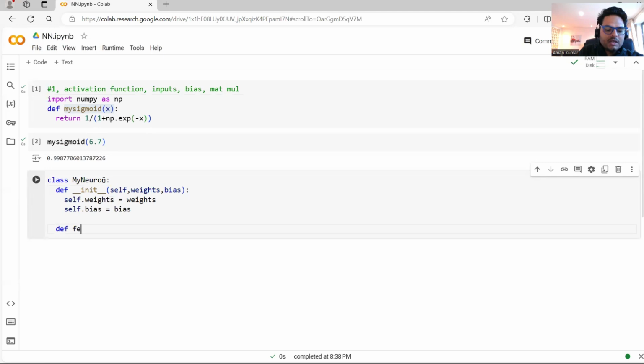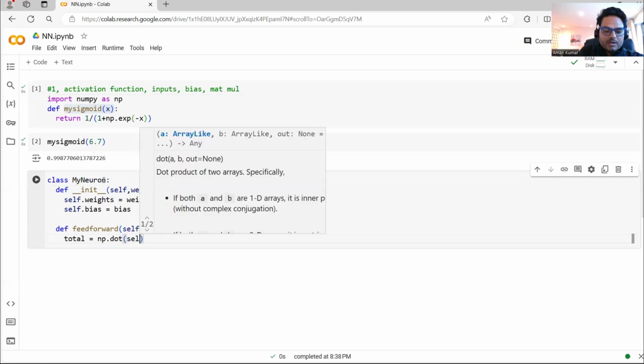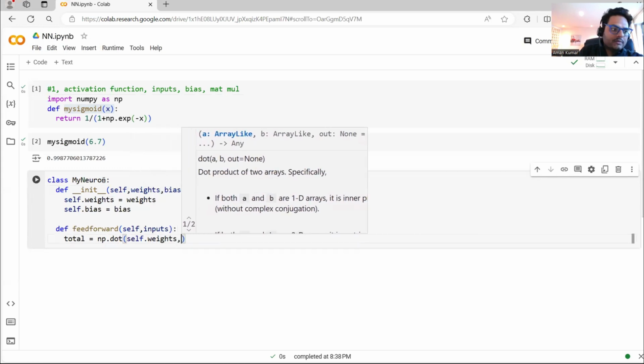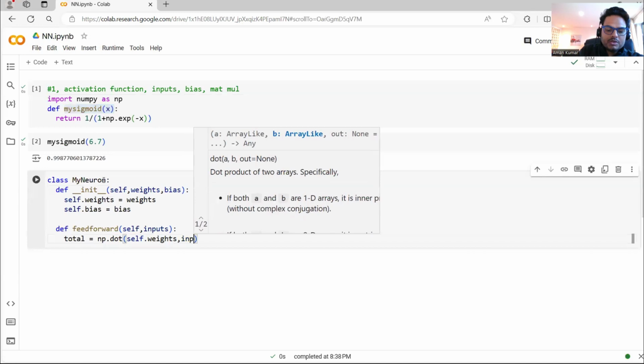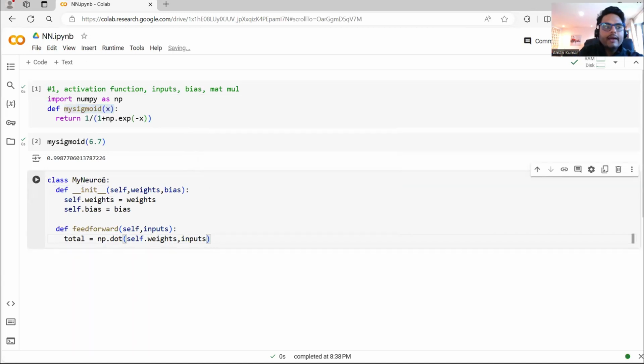And then I'm going to simply say def feed forward. I'm going to define my actual function here, which will take self, which is the arguments of the constructor, and inputs. So what I will give in inputs is my input values. Okay. So I'm going to say total, and total is equal to, here I will do a dot product. So np dot self dot weights, and inputs because I want to do w into x1, right? If you remember, plus bias. Plus self dot bias. Basically, I'm taking whatever I want to supply above.